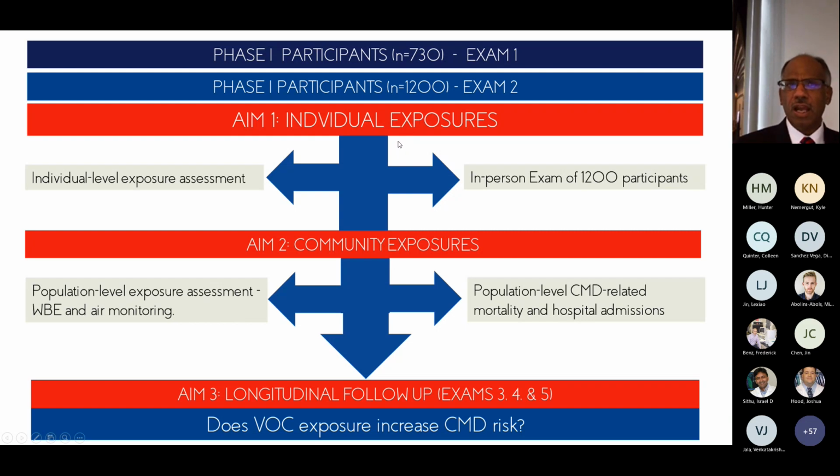Our project one is population-based studies, where we are prospectively going to study these people over a period of time in aim one, and aim two. We will have various physiological and biochemical measurements of the cardiovascular and metabolic functions, as well as the individual assessment of exposure, which we measure by measuring VOC metabolites in the urine. At the community level exposure, we are doing the wastewater monitoring, looking at the VOC and VOC metabolites in the wastewater, and looking at the disease outcome, mortality, and hospital admission, and correlating them with the VOC exposure. And then, of course, we will have the longitudinal follow-up in time.